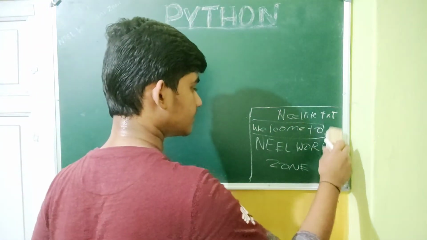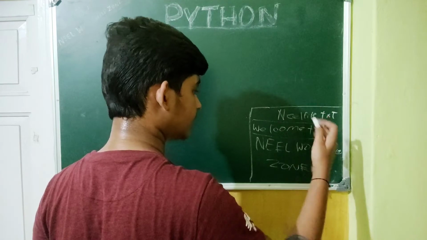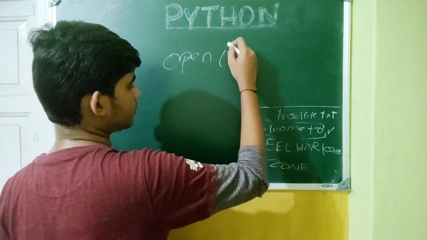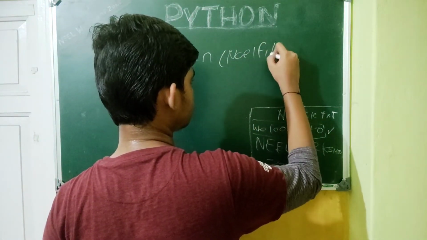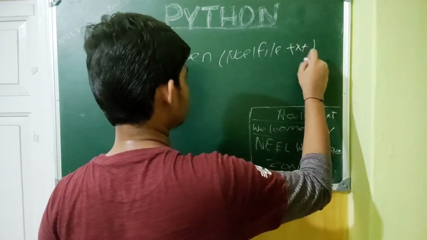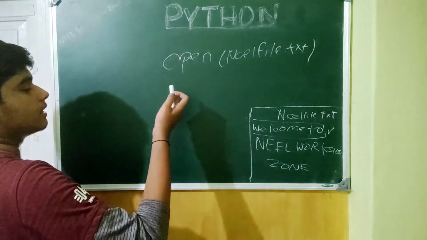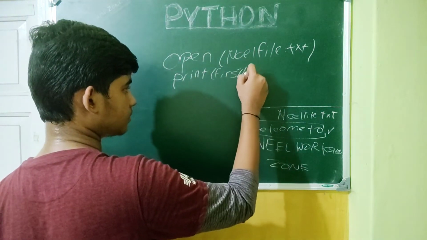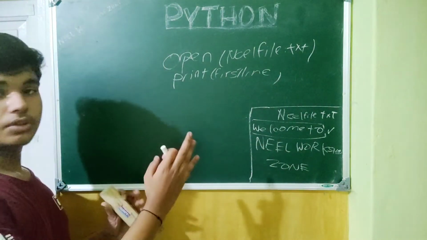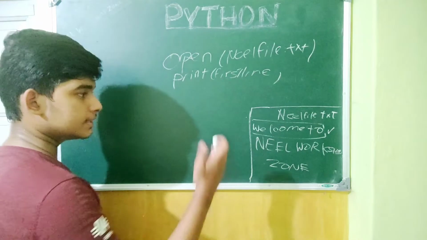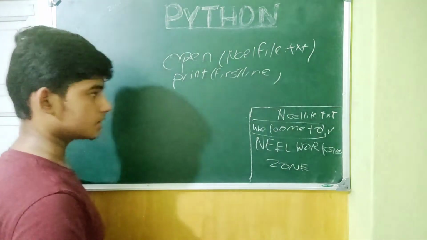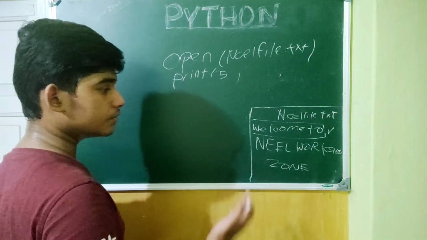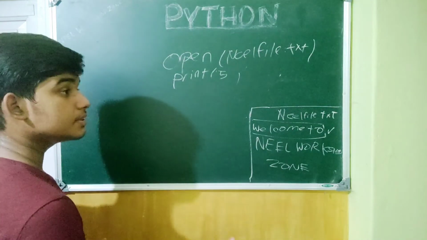Let's say another example. Let's say we only want the computer to read the first line. So you can write something like open neelfile.txt, and after that you will write something like print first line. This is just an example, it's not exactly how to write the code, but imagine you wrote first line as a print. What it does is it only prints "welcome to" and leaves out "Neel Workshop Zone." By using 5 in the brackets, 5 characters, something like that, it only prints the first 5 characters, and there are a lot of ways to do it. You can even use loops in it.